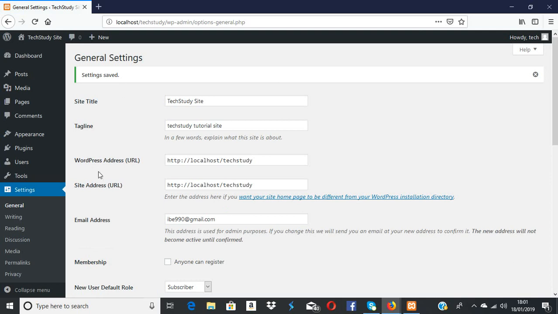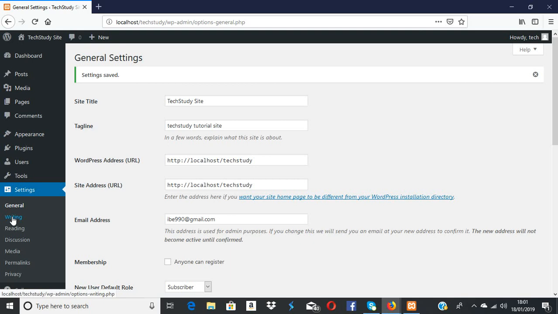So after general setting, you can set your writing setting here. So the writing setting controls the writing experience and provides options for customizing WordPress sites.